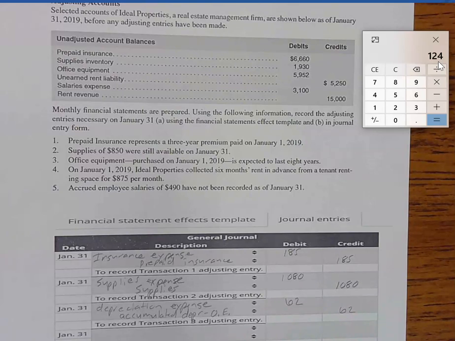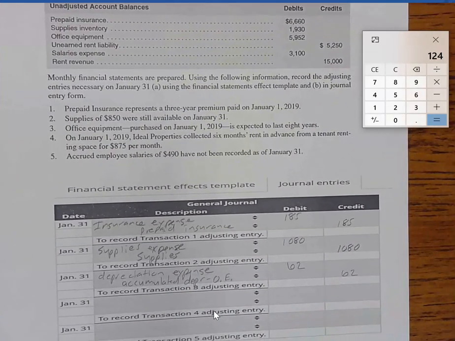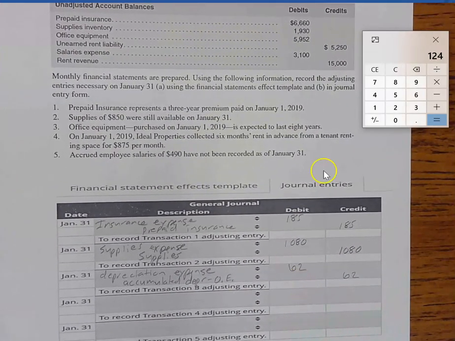So that if an investor is looking at that balance sheet, and think about it, if we were 94 months into this, the office equipment's kind of old, we wouldn't want to just say, oh yeah, 59.52. We would want to say, okay, it's 59.52, but we're going to reduce that by all but a few months, right? Okay, so this is all we have to do for the journal entry. I'd just like to give you guys a little bit more than just the answer. And again, it was 62, not 124. I was just doing something extra there.